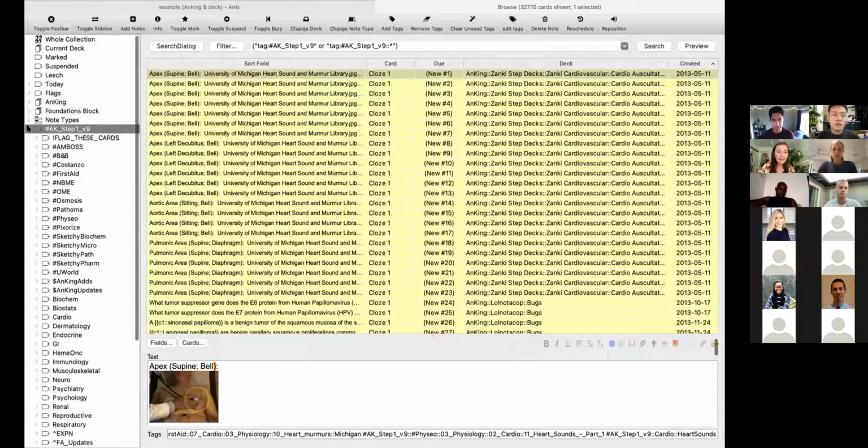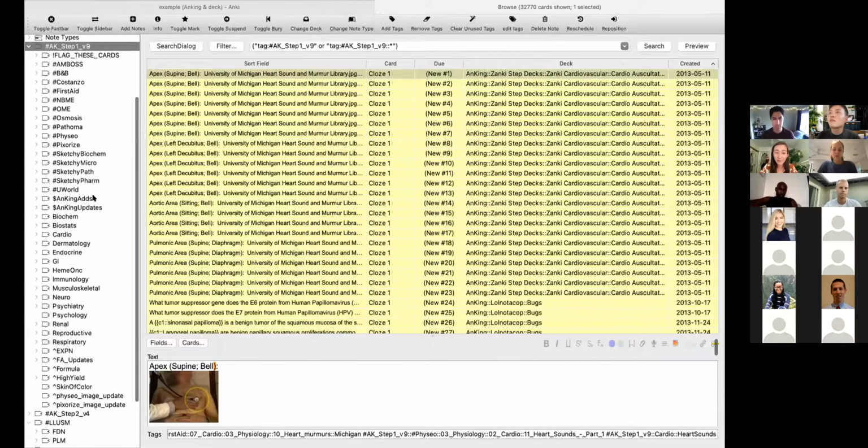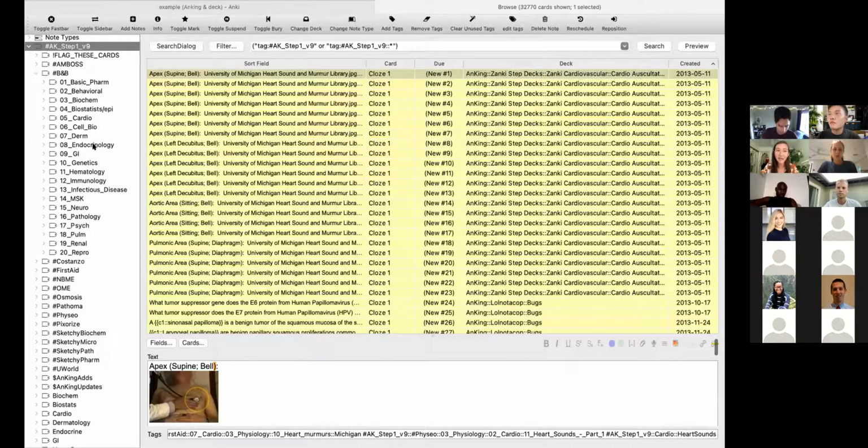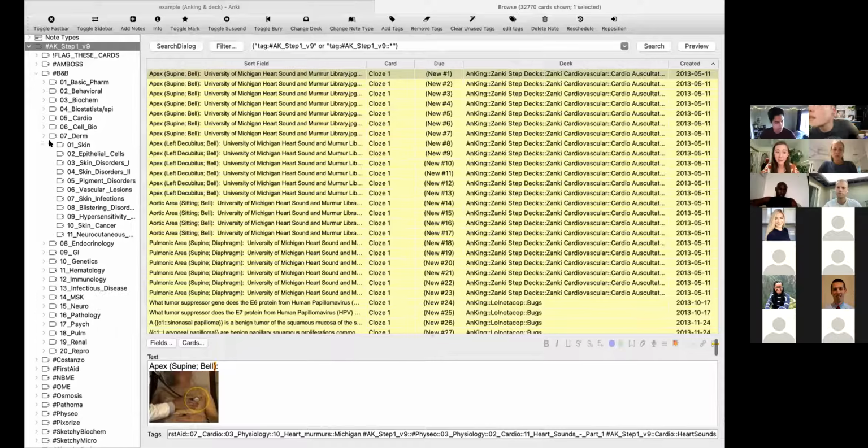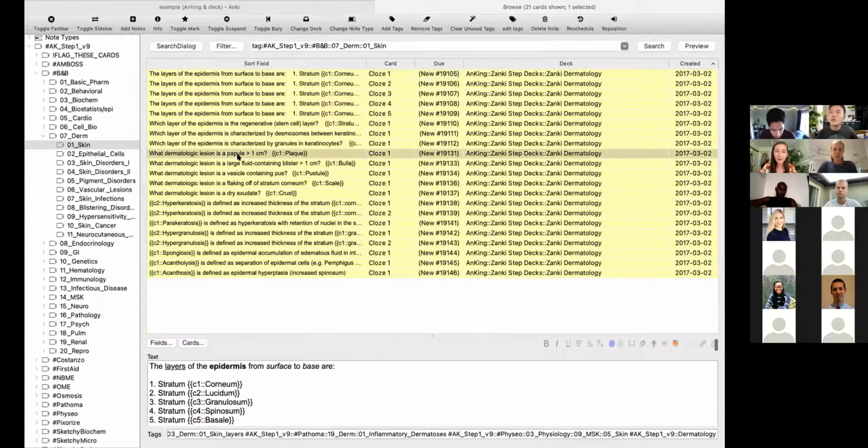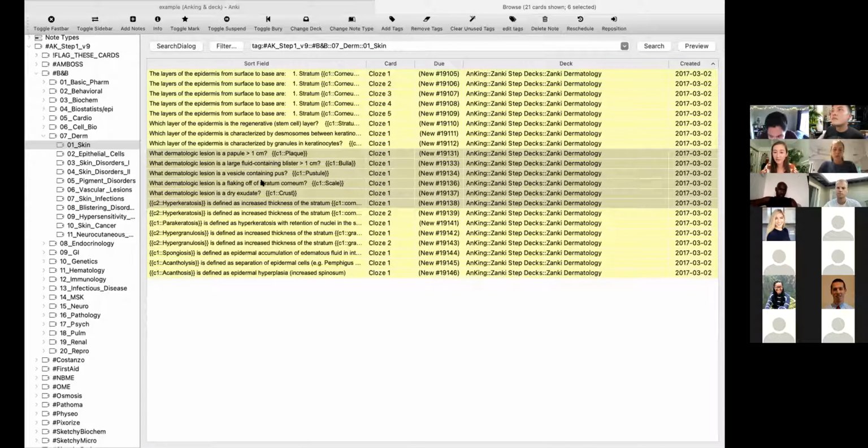These are the On King tags, and this is what I went through because I would use, let's say, a resource called Boards and Beyond, and then I'd be like, oh, right now we're learning about dermatology and the skin. Oh, this is exactly what I just learned. So I would press Control J and unsuspend that. And that took a ton of work because you have to go through every single lecture and try to find something similar, even if it's not exactly what we learned. And then you can use a search.